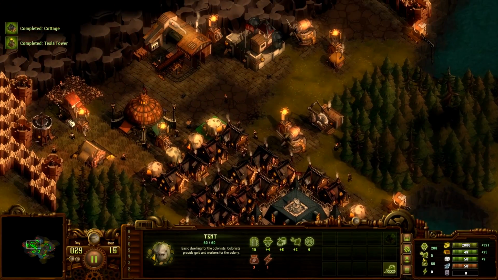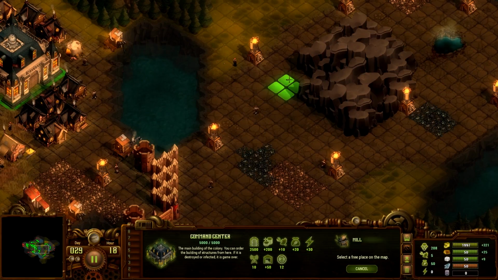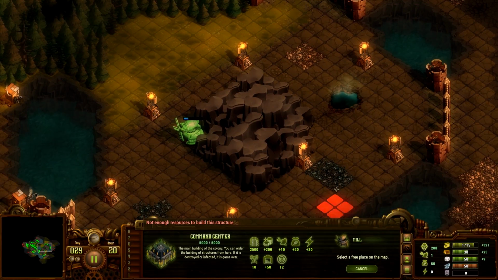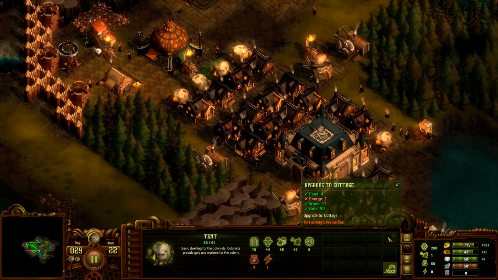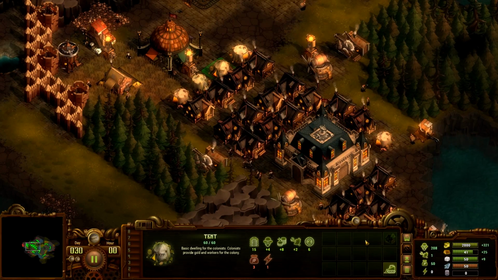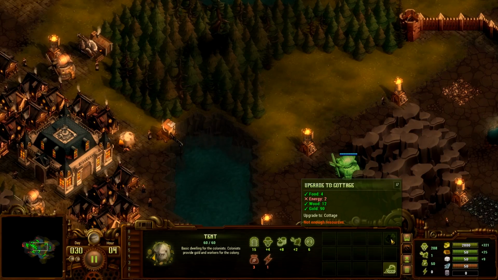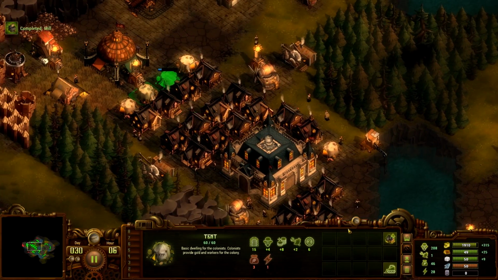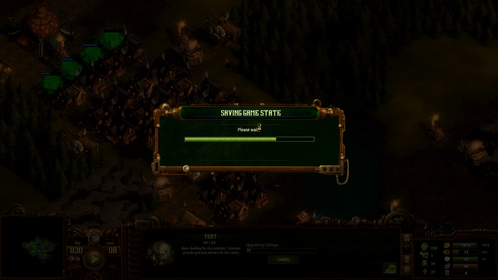Alright. Okay, now I can build some energy. Let's put this guy right here. Hopefully get one more. Now we need workers. Sets up, then we'll increase these. Come on, come on. That is a lot over here. Saving game.